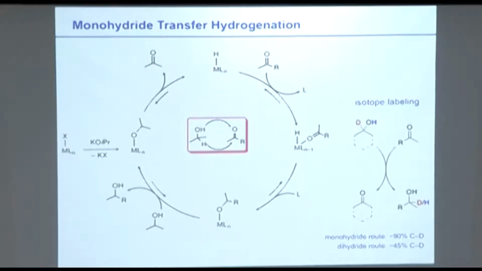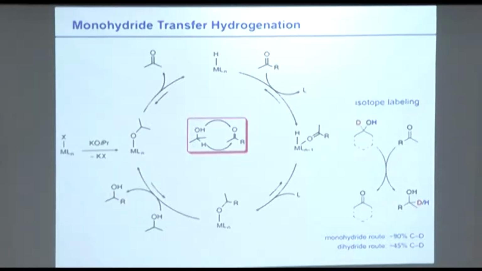This is different in the monohydride mechanism, which is slightly different because we now only need one vacant coordination site at the metal center, basically. We can skip this almost. Here we have a halide or an easily displaceable group at the metal center. We add our isopropoxide, which is formed from KOH and isopropanol, and we form this isopropoxide that undergoes a beta hydrogen elimination. So now the proton is captured very early on by the base, so we form H2O, or whatever base you're using, tertiary butanol, and we get this hydride.